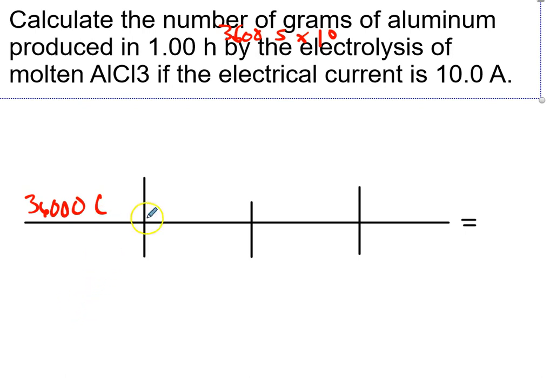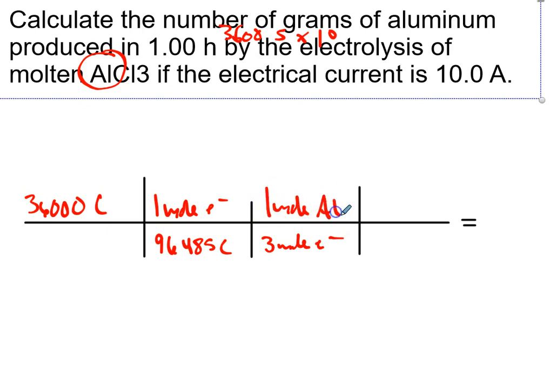All right. Then the next step, what number do we put down here to get rid of C's? That's for every 1 mole of electrons transferred. This time it's Al, so it's not 2 down here, it's 3. Is everyone okay with where I get that value from? And that's per 1 mole of Al. So down here I have 1 mole Al, 27 point something grams of Al, and we got 3.36, 35.